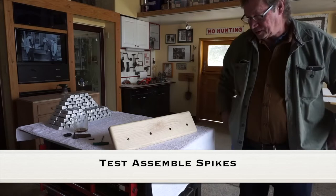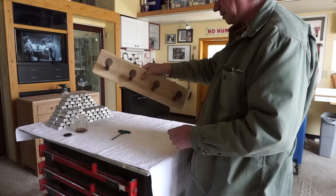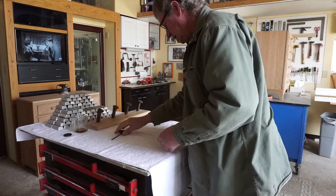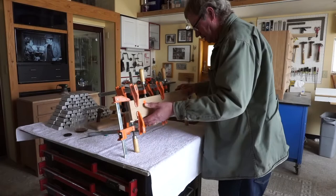Okay, so we got the holes drilled now, and it's time to just test fit the spikes for the coat rack. And that's pretty much what it's going to look like. Next thing, the little spacer piece for the back plate has been sitting now for several hours, so it is to the point that we can take it out of the clamps and begin to cut it down to size.